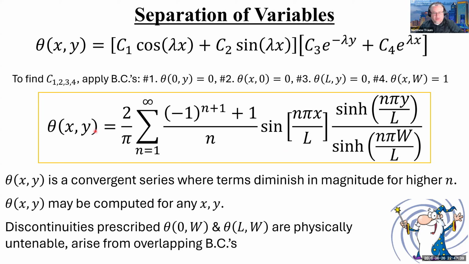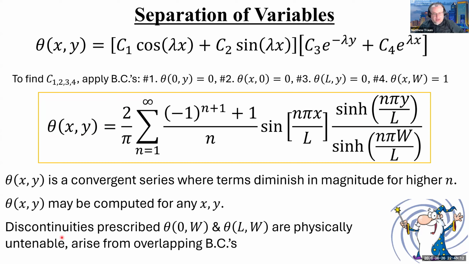We're going to get to the other solution techniques. And in none of the other solution techniques can you actually do this. You have to pick a particular discrete point that's basically forced upon you by the geometry of the problem. And you cannot find the temperature anywhere you want. You can only find the temperature at the spot where the formulation of the problem wants you to find it. You'll see when we do finite element, finite difference. But this is a continuous function, right? So you can put in any value of X, any value of Y, and get an exact value for theta. I think it's very cool, very cool.